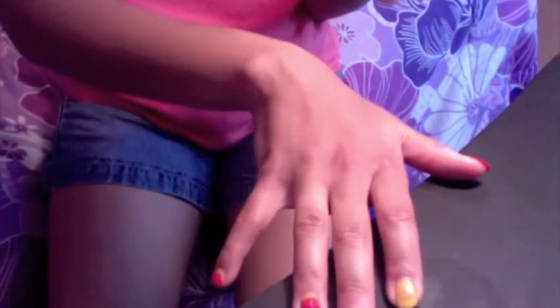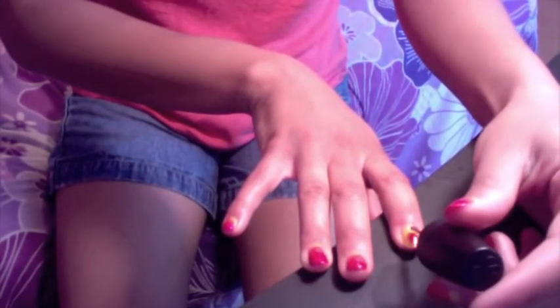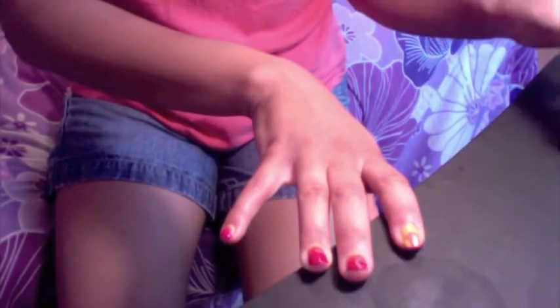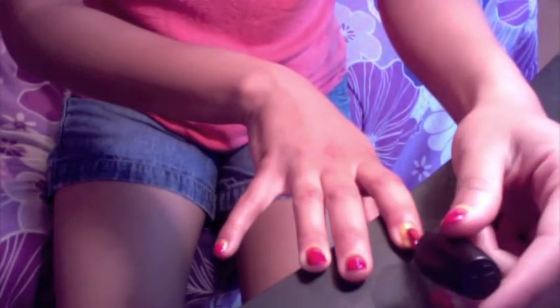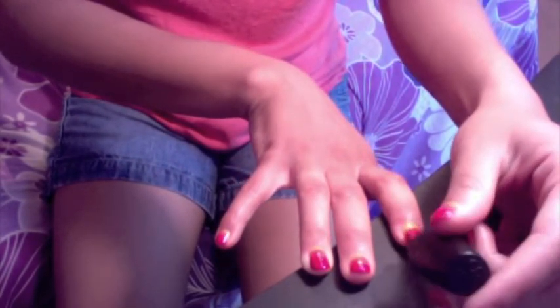The second color I will be using is this very coral, orangey looking color by Sinful Colors as well, and this color is called Timbal Berry. What you want to do with the second color is apply it to most of your nail, but make sure that you keep a good decent amount of yellow showing. You pretty much just want to cover it up, make sure that color gets on there nicely as you see me doing.